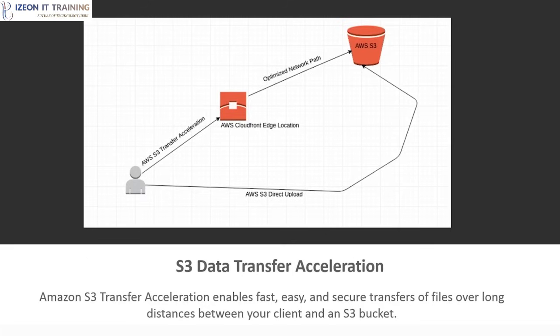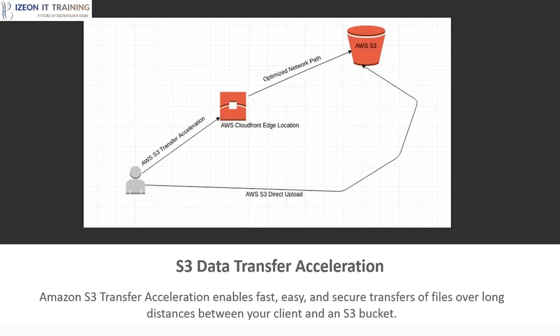Now guys, there is a service called AWS CloudFront. What it does is it basically lets you cache your data. When I say cache your data, that means you can store your data at a location that is in the interim or that is close to your destination. Now this service is basically used to ensure that data retrieval is fast. Suppose I'm searching for a particular URL. What happens is when I type that URL, a request is sent to the server, it fetches the data and sends it to me. So if it is located at a very far location, it might take a long while for me to fetch the data.